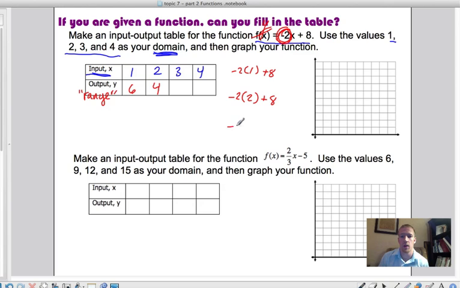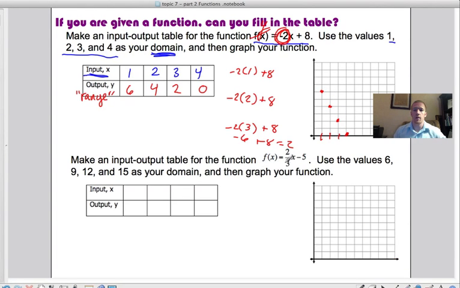So if I do it out, negative 2 times 3 plus 8, that's negative 6 plus 8 equals 2. But the common difference tells us we're going down by 2 every time, so I should have just known to go down by 2 to 2, 0. Alright, so graph that. Over 1 up 6, over 2 up 4, over 3 up 2, over 4 up 0. Right, so every time we go over 1 on our x, our y's are going down by 2. So over 1, down 2.